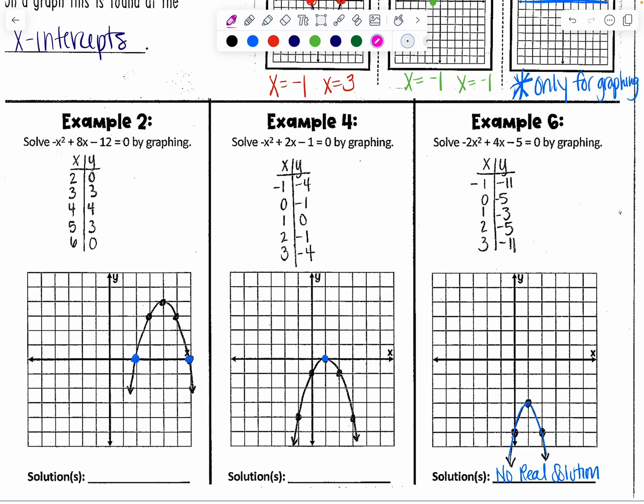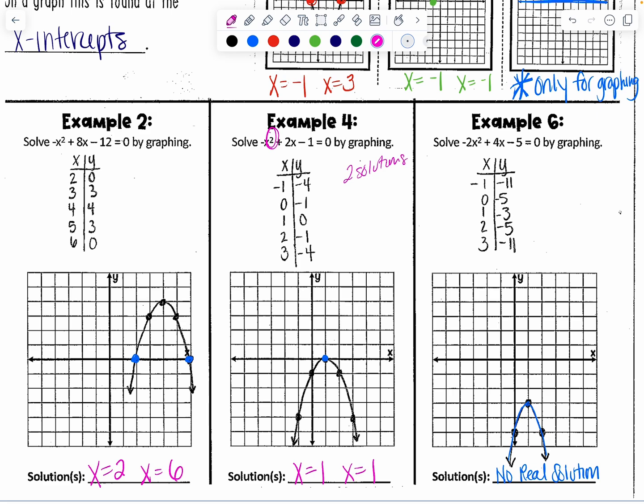If you need to, go ahead and pause the video and do that. All right, hopefully you have answers for these. So if I look at this first one, it crosses at 2 and 6. And then here, this is our double root. It's crossing at 1. So I say x equals 1 and x equals 1. Notice that I write it twice. For now, I want you to write this twice because I want you to recognize that a quadratic has a squared, which means we have 2 solutions. And so this is showing the 2 solutions.